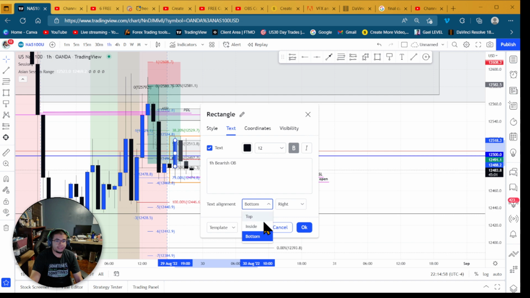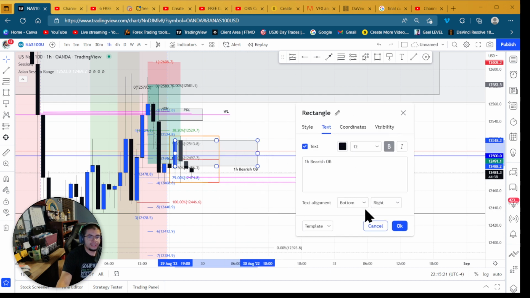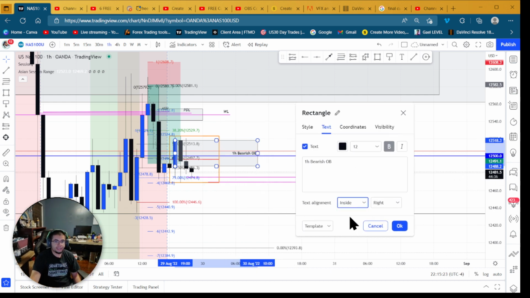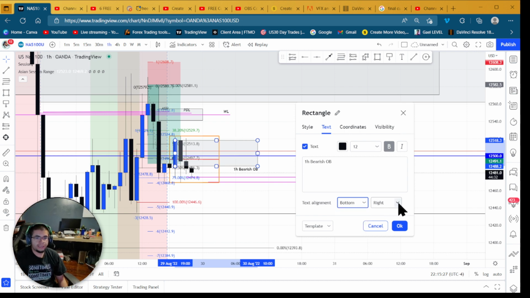I'll have top, inside, bottom, and that's where it'll pop up on the actual rectangle tool right here, and it'll either go left, center, right, and I like mine to be at the bottom right. Font size 12 with bold activated and black text color. I could just show you guys inside, top, however you want it really. I like mine at the bottom right.